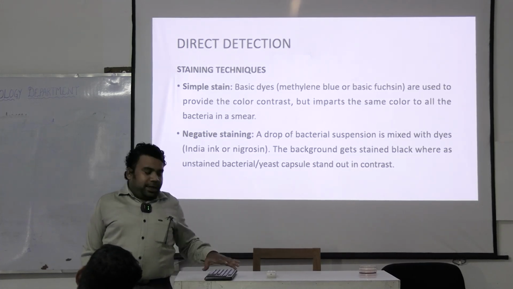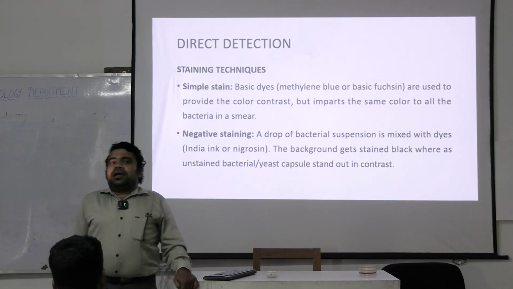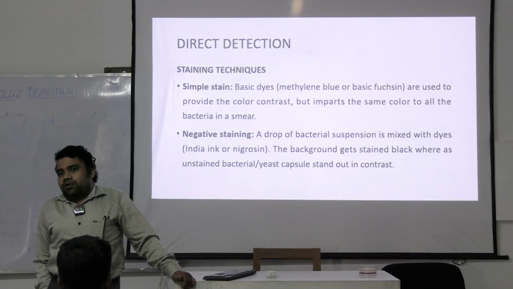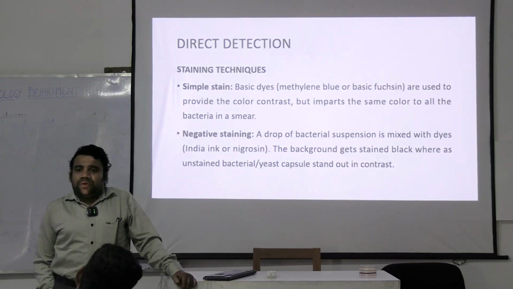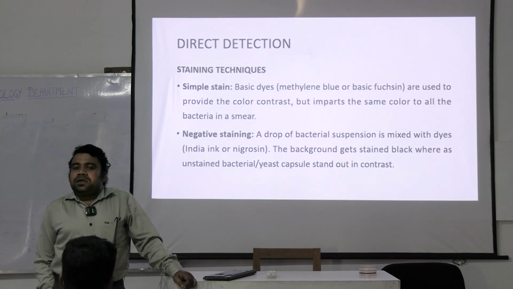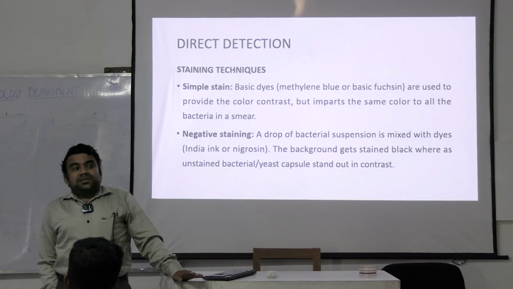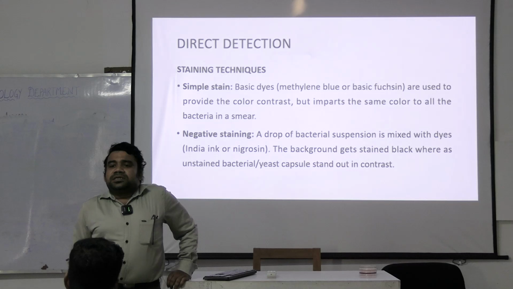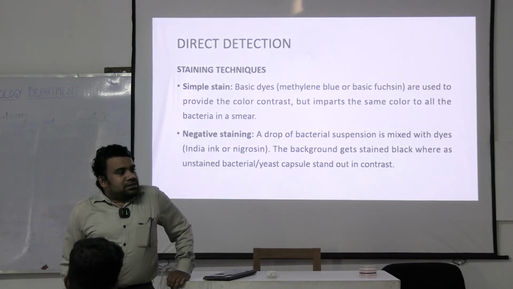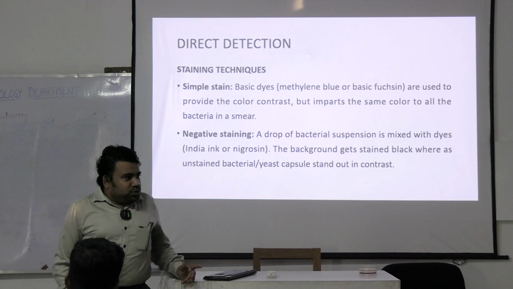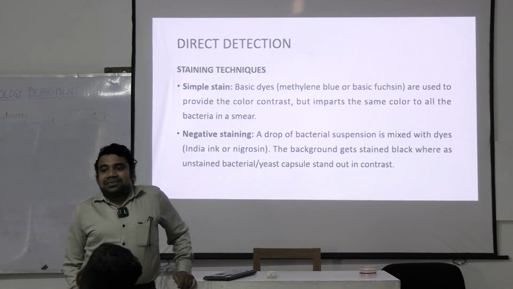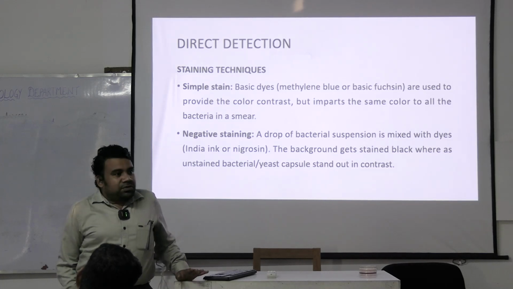Sometimes we need to add some other agents so that we can identify them in a better way, more clearly. For example, there is a simple mounting called iodine mount. What happens in that? We add a solution of iodine to the sample. Now, why is this important? Eventually, we will learn when we discuss parasites. Some of the parasites have glycogen molecules in the cells. Glycogen molecules will react with iodine. That is a basic chemical reaction you have all done in school, and we can see it more clearly. That is very simple.